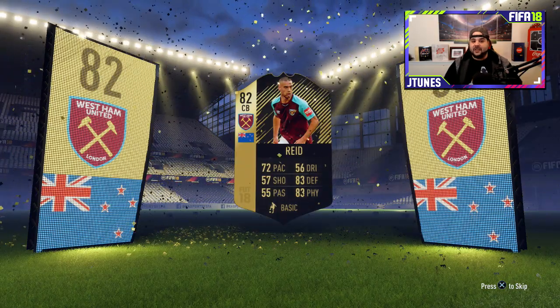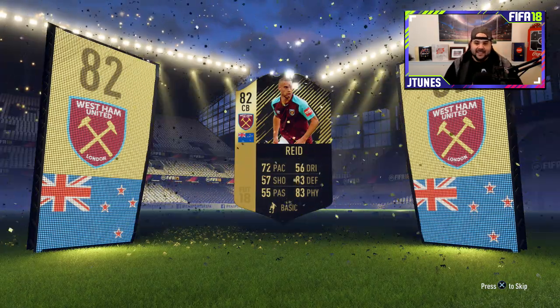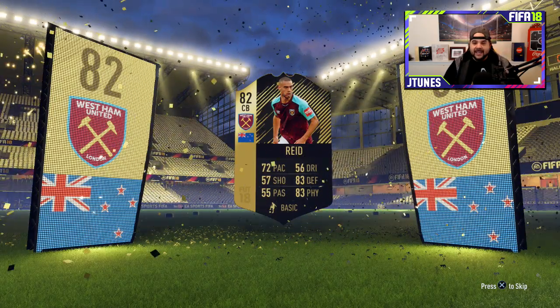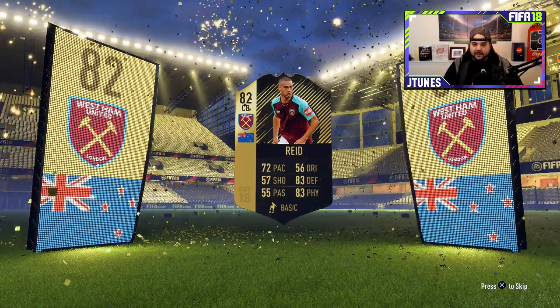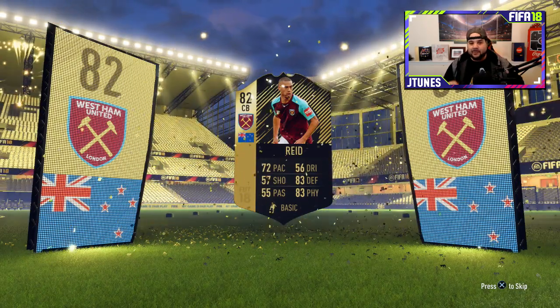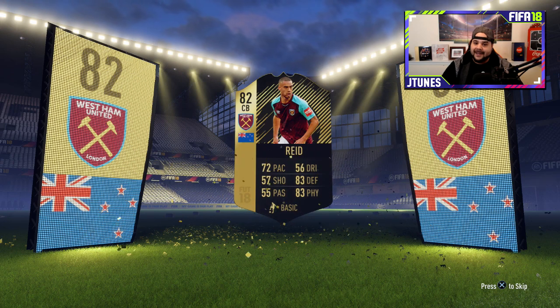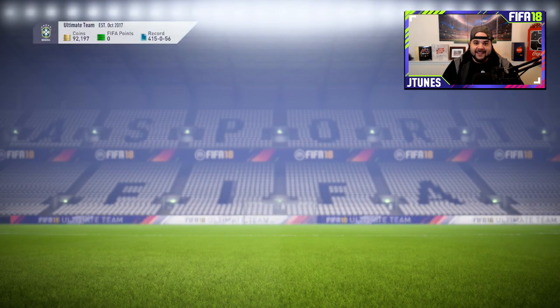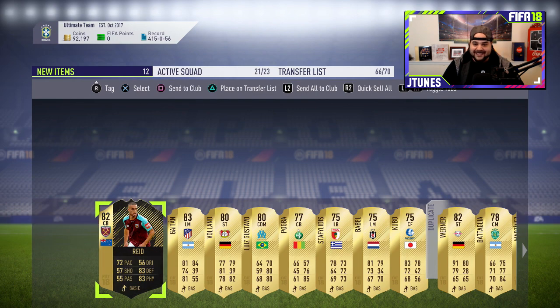Reed was so good last year for me. Yo, 72 pace, 83 defending, 83 physical. His dribbling's decent. The shot and his passing are a little bit bad, let's be honest there. But, yo, that card looks pretty sick. That's pretty nice, boys. That's actually a pretty nice pack there.